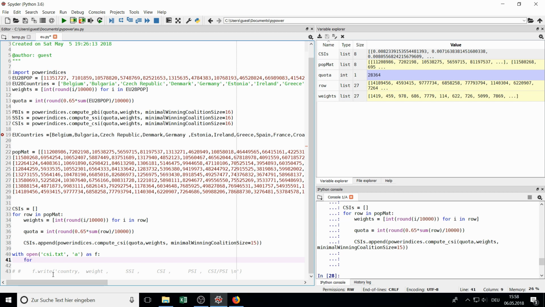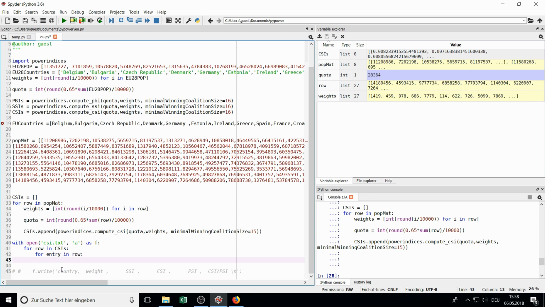So we pass through the rows from, yeah. And then we pick a free entry in that row. And now we write into the file. Here we have to be a bit careful because this command can only deal with a string.